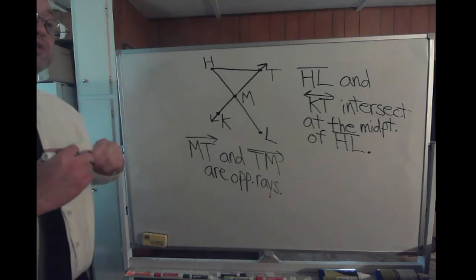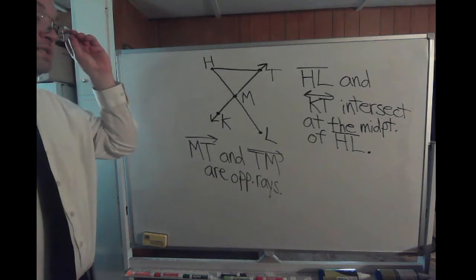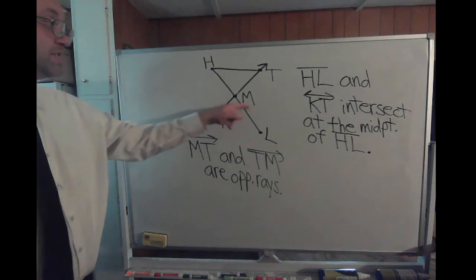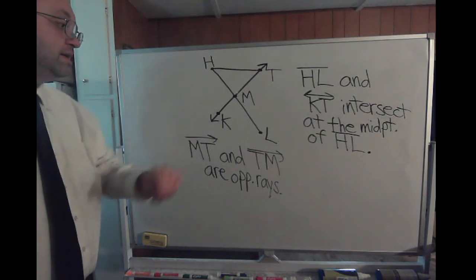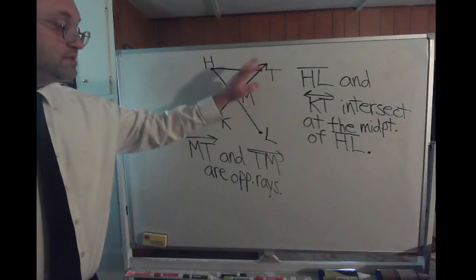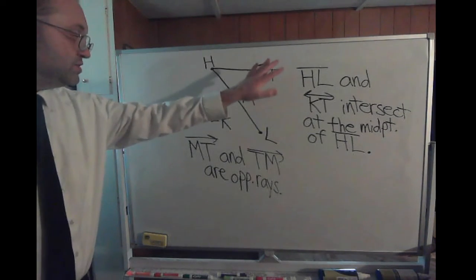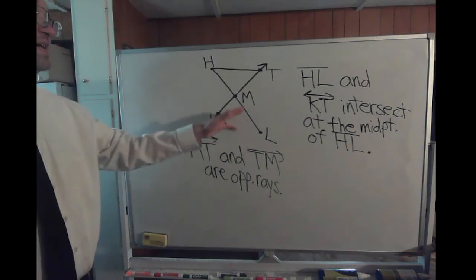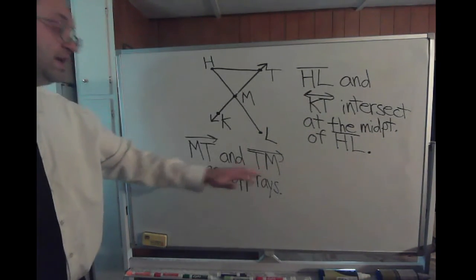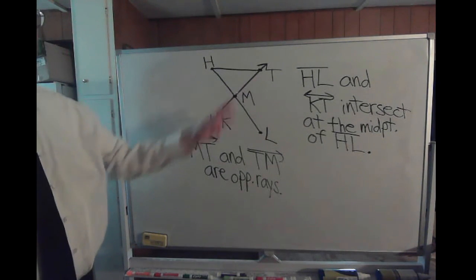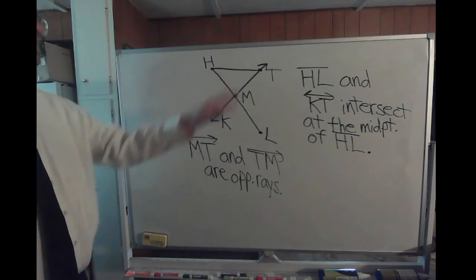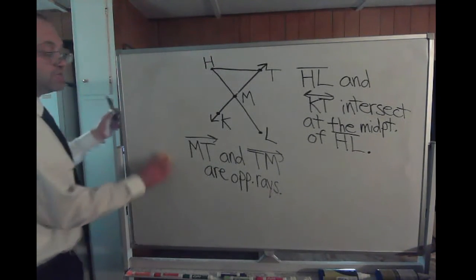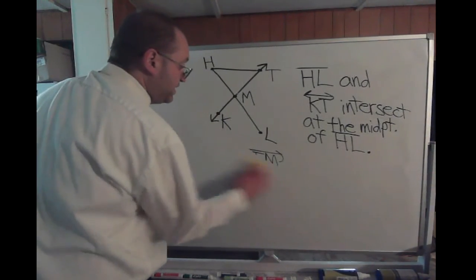I'm not saying I'm always 100% right. I'm not perfect, but I'm man enough to admit when I'm wrong. The first ray starts at M, goes through T and beyond. The second ray starts at T, goes through M and beyond. In order to be opposite rays, they must have the same starting point. These do not. Now, granted, they both have the same points on the rays, and they go in opposite directions, but that does not make them opposite rays. So that's actually a false statement, so forgive me for that.